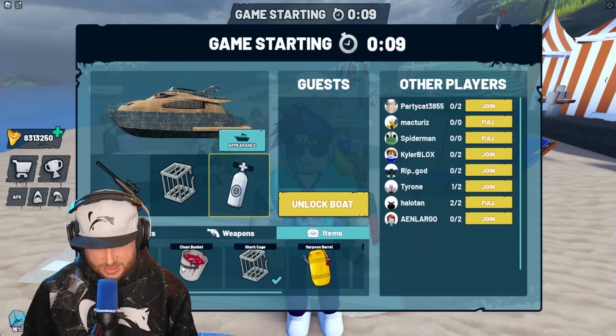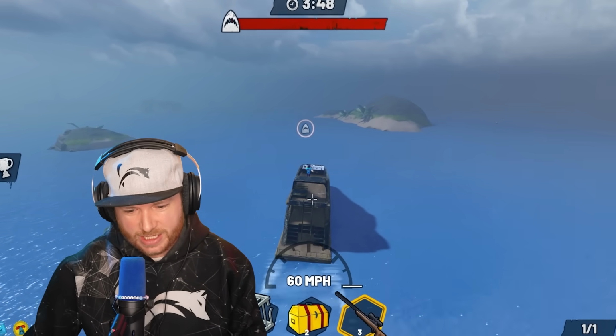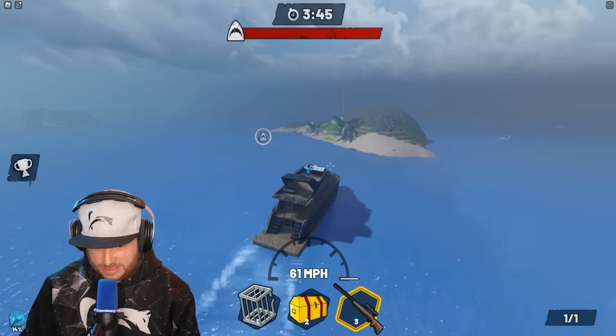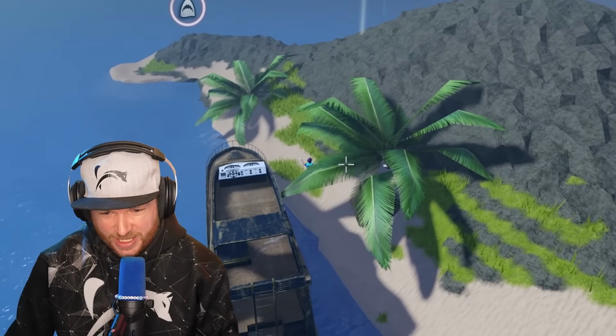Canister, not a fan. Instead, we'll do the repair kit. As far as the weapons go, we'll still keep that. Let's go find us an area that we can do things with. There's this island right here. Can we hop on this island? We can! We can hop on the island!